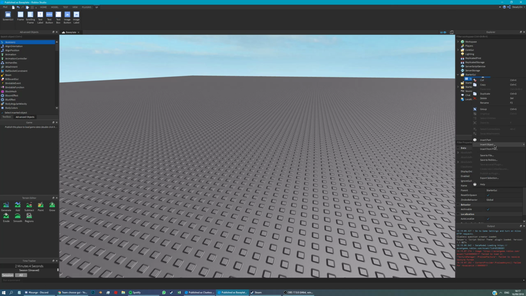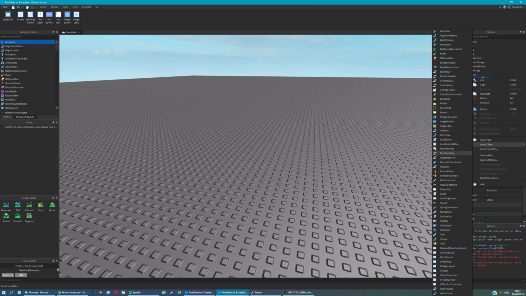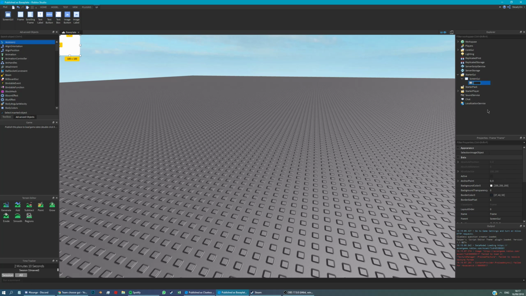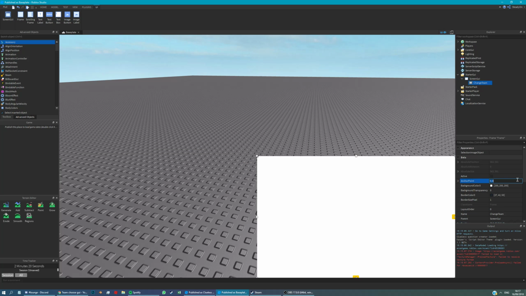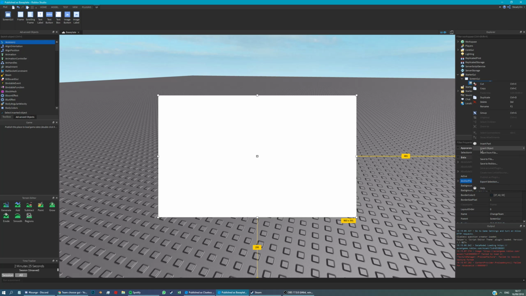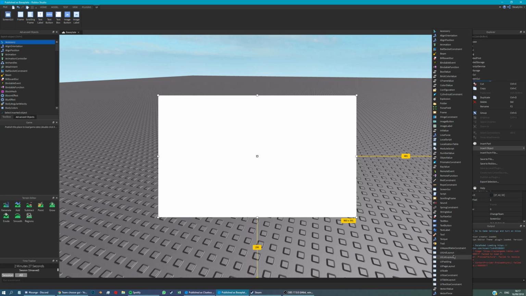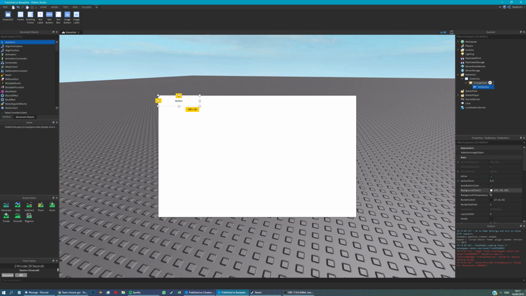Okay, so we're going to make a team change GUI, obviously. We need to make a GUI to start with. So I'll just make a very basic UI, like this. And we'll center it with a point. Okay, and I'm just going to make two buttons for two different teams. Using a very similar method, you can have as many teams as you want.